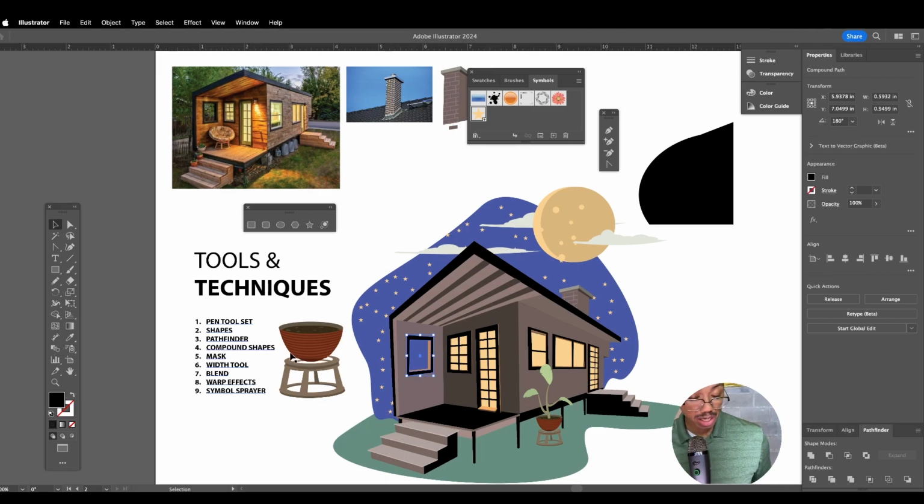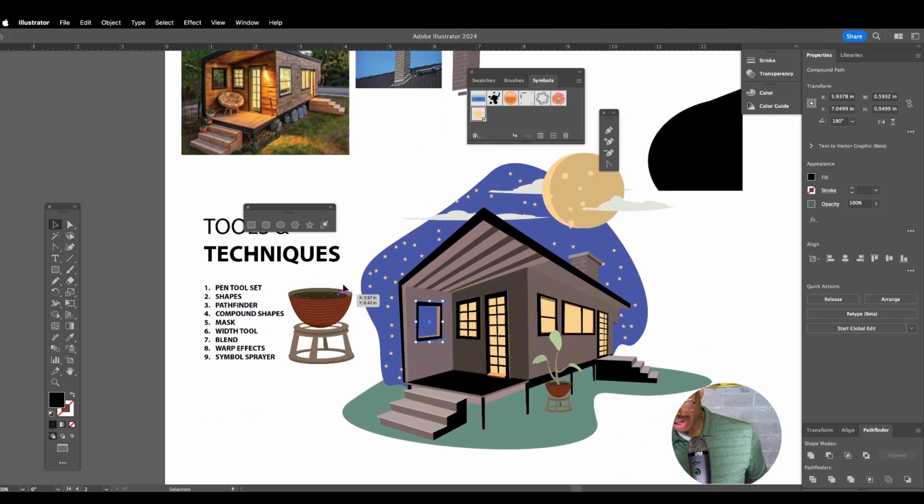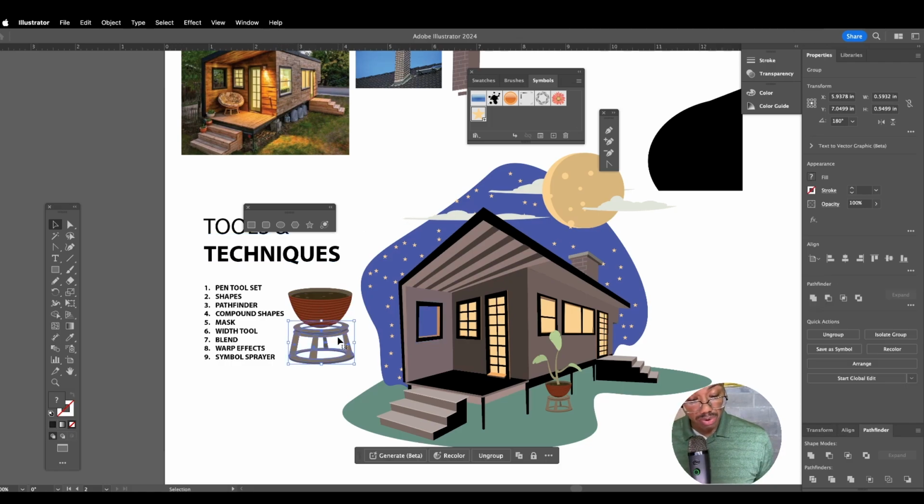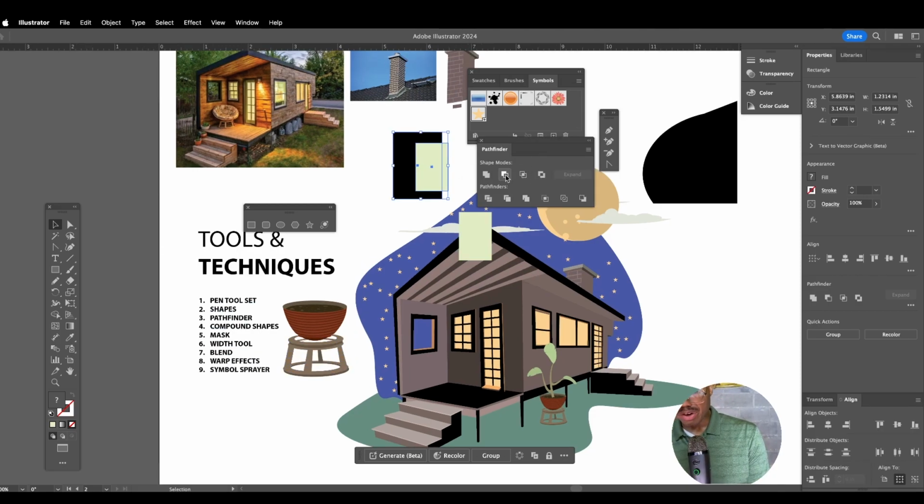For the windows and a lot of the cutout shapes here, I utilize the Pathfinder as well as compound shapes, or the Pathfinder ends up creating compound shapes. And compound shapes are just exactly what they sound like. They're just multiple paths essentially stacked or grouped up or represented as a single object. And this is useful for more complex shapes, or even complex masks. But if you look at the diagrams, you can kind of see what the end result would be.